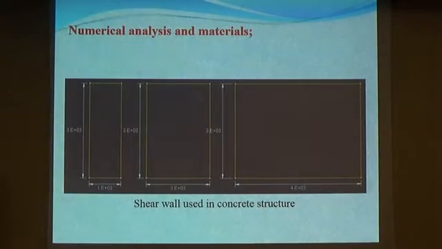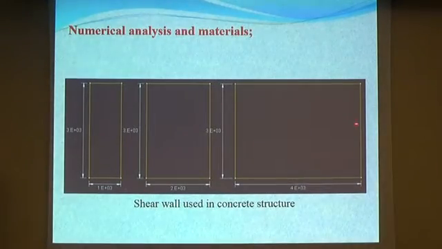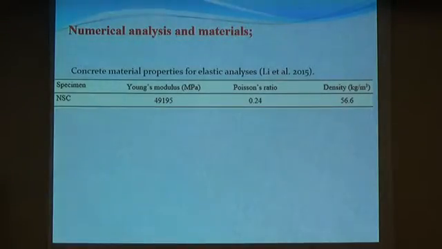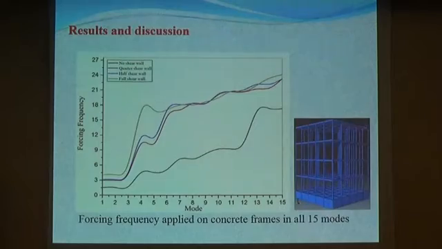Then what will we have? The approximate sizes of shear walls 1, 2, 3, and 4 are 1 meter, 2 meter, and 4 meter, with a height of 3 meter. The material we use here was reported in the literature and previous papers. We do not have any experimental work. To improve the accuracy of this work, we used what was accepted by previous scientists. And here are the results.